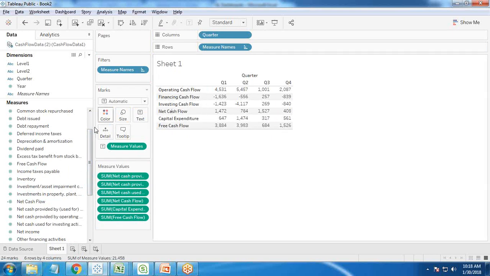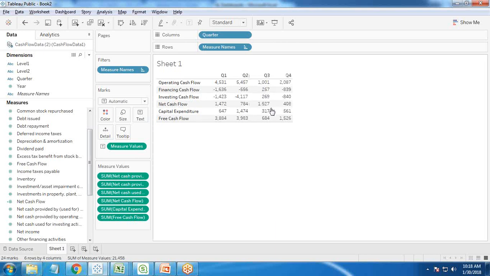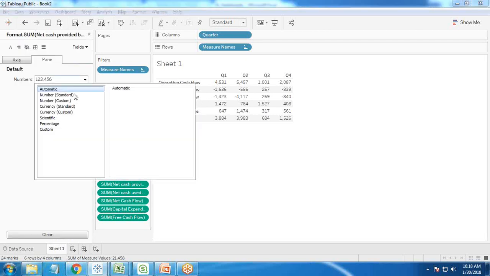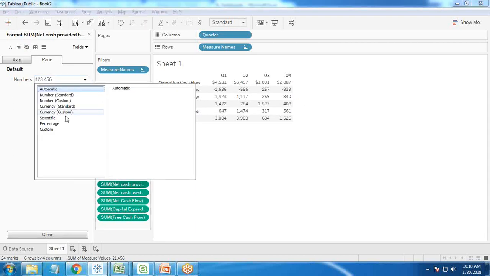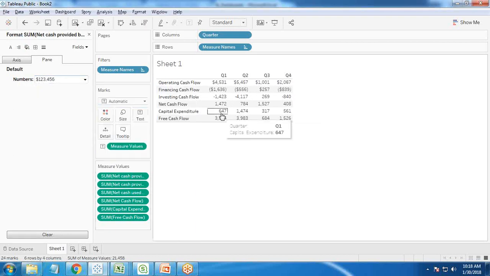Now we will do some transformations. First of all, I hide the labels, and I change the format to currency format, because as you can see it is showing minus. So I convert it into dollar. Now you can see a bracket has been added.